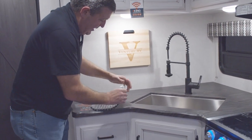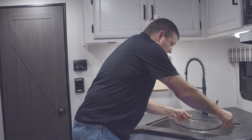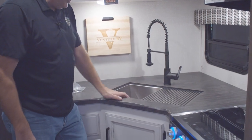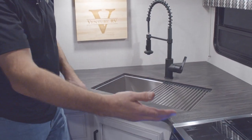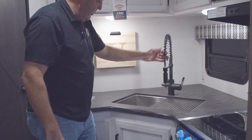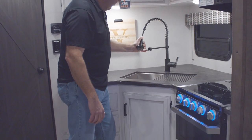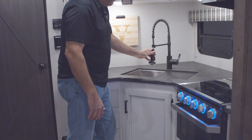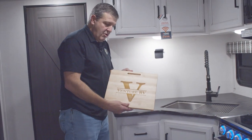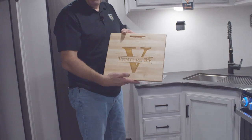I love these — it's not only a sink cover, it has slats so it's also a dish drainer. When you're washing dishes you lay them there to dry, or if you have a hot pan it's metal so you can set it right there — it creates more counter space. You also have a nice spring-loaded faucet with a trigger for spraying or regular water, and this year you get the Venture cutting board — great for charcuterie and everything else.